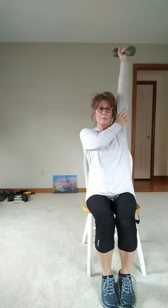All right, let's start with one weight. We're gonna do our overhead tricep first. Bring it up, hold the arm, keep it right next to your ear, and take it behind the head. Don't hit yourself in the head. One, two, full extension all the way up, extend. Four, five, six, seven. Try to keep that arm next to your ear. Don't let that elbow fall. 11 and 12. All right, switch sides.